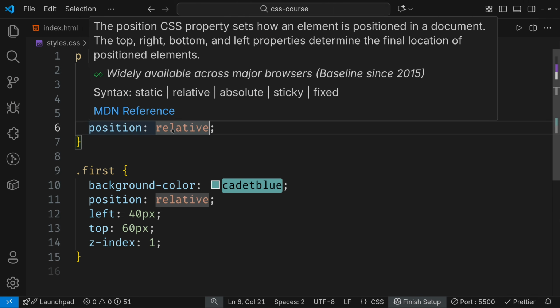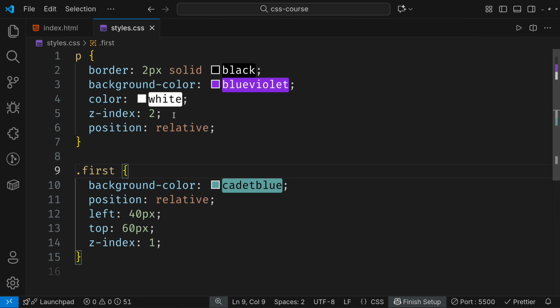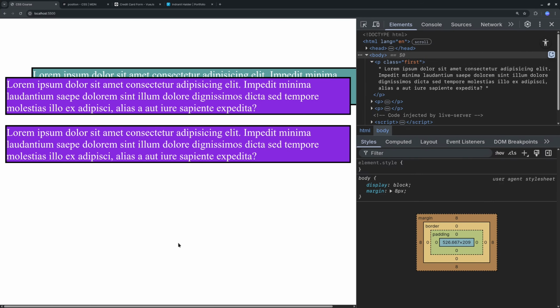And one thing which is quite visible from our example is that the higher the Z index, the higher the layer number itself. Okay, so the element with the highest Z index will sit on top and the other elements will sit on the bottom of the layer. Okay, so here it is. So this is the Z index basically. So we can change the layering by using Z index.